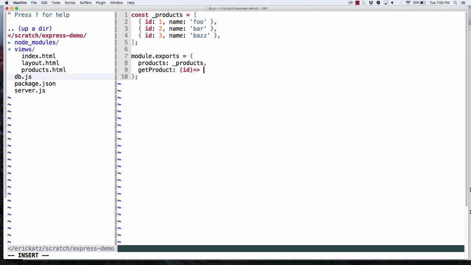And I'm going to simply say, look, when you ask for products, take the products, filter them, look at the product. This is some ES6 stuff, which is fine to use. And the product that I want you to send me back is the product that has the ID. And I'm going to take my ID, and just to make sure that it's an integer, I'll multiply it by 1. Filter gives you an array. Okay? And I'm being very, very optimistic here that the ID that I pass in is the correct ID.